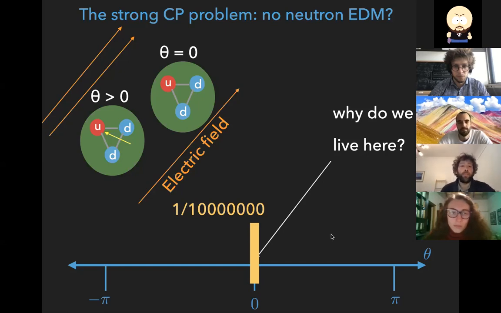The QCD axion was originally introduced to solve the strong CP problem, which is the problem of no observed neutron electric dipole moment. So there's a fundamental parameter of nature called theta. If theta is non-zero, which is generic, the neutron would have an electric dipole moment, which would mean it would precess in the presence of electric fields, but no precession is observed. So we know that theta has to be very close to zero. In particular, we know it needs to be about 1 part in 10 billion away from zero. And you should keep in mind theta is an angle that would naturally go from minus pi to pi. And so the confusion of the strong CP problem is, why is this value so close to zero?